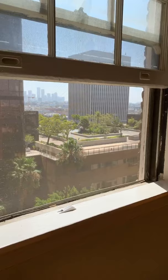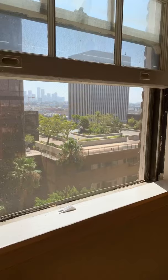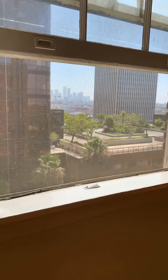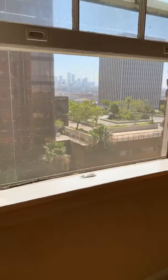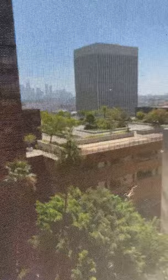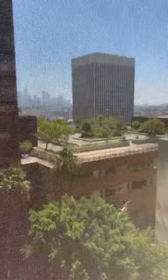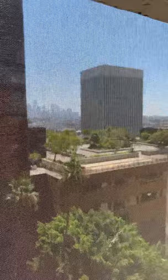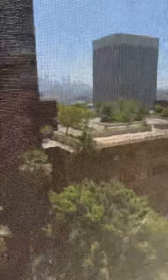Unfortunately they are going to be building a boutique hotel someday — I think it's 30 stories — and we were pretty sure that was going to block this view right here. The building is going to go up in between that space, so no more city views, or maybe a partial city view, but we loved it while we had it. That building there — a little local lore: that building was on a property destroyed in the LA riots in the 90s, owned by David Ryu's family. David Ryu is currently a city council member. He told me his family owned a toy store there, and after the riots they sold the property and built this building, which is now offices. That's the corner of Vermont and Eighth.